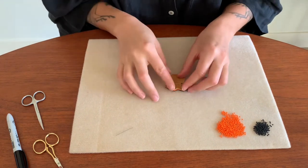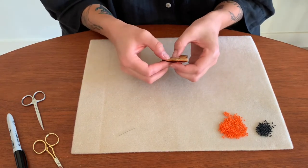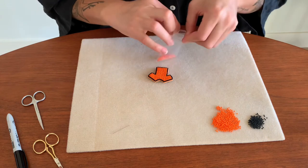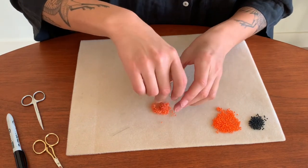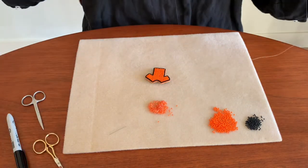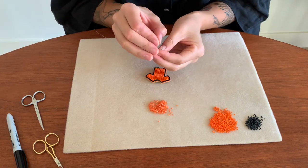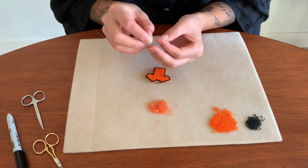Okay, so once you have your moose hide all secured down, then we're gonna start the edging. So you're gonna take the other orange beads that are a bit shinier, put them out on your mat, and then you're going to take that other piece of thread that we had saved, and then you're gonna do the same thing that we had done before for beading the body of the pin.